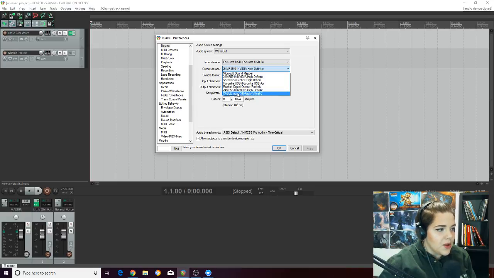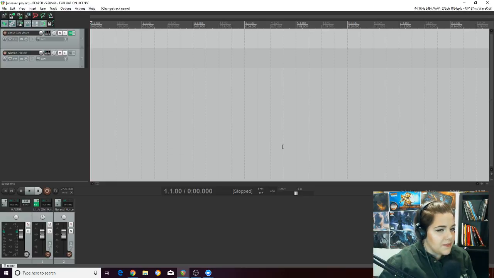It's going to say cable input VB audio virtual C. You're going to click that and press OK. So now you've hooked up your Reaper to whatever, and you've primed it to be able to put out signals to wherever you want to broadcast from.